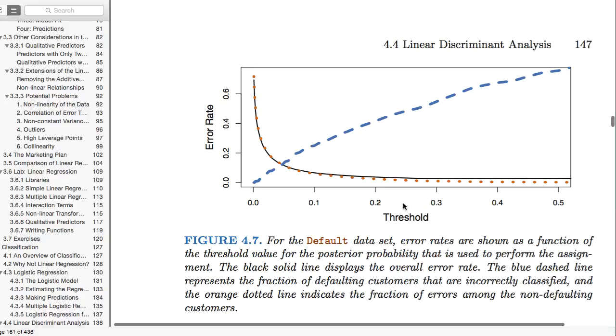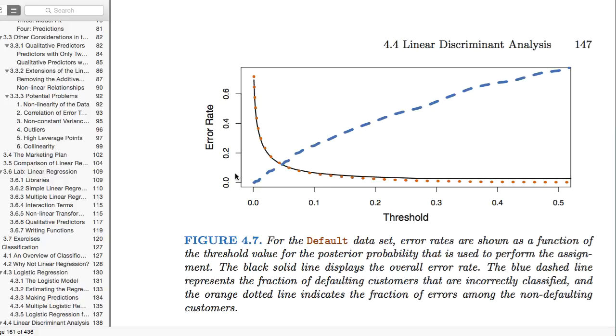If we set a threshold of 0.5, which we did, our error rate is quite low. So here's the error rate over here. This is as low as it gets, or at least on this chart. Maybe it would get even lower if we went over, but this is as low as it gets if we've chosen what we did, which is putting everybody who's over 1/2 into the 1 bucket and everybody who's under 1/2 into the 0 bucket. If we do that, we get a very low error rate overall.